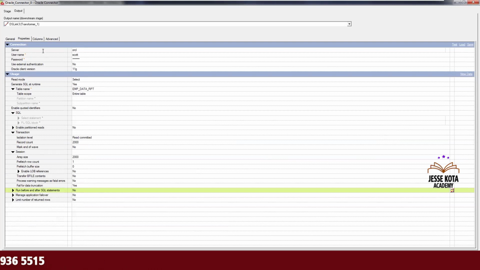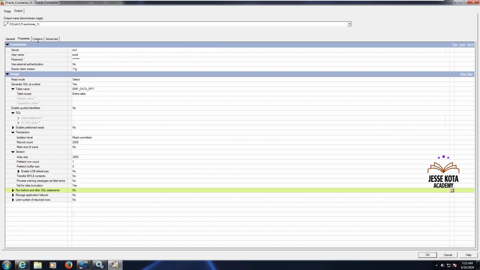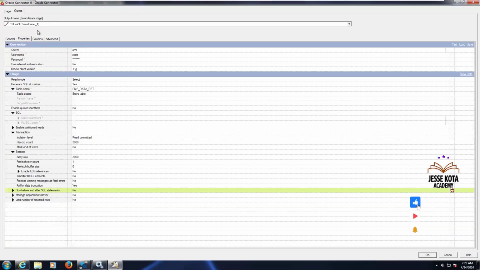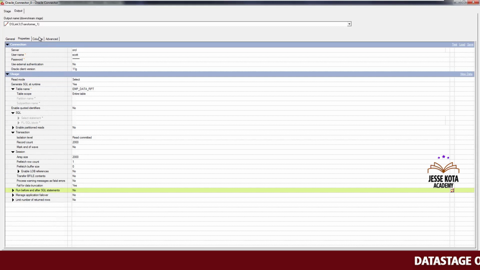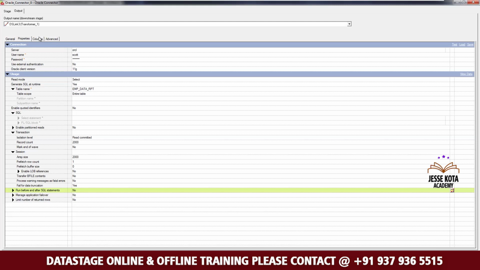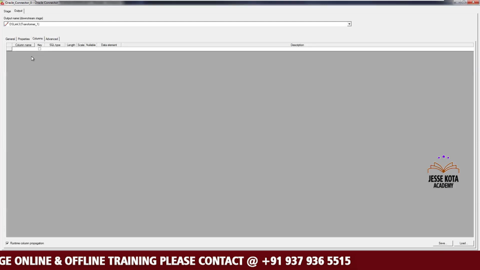So this is the way to extract the data from database connectors from source. Okay, so here now we have to define the column names. So these are the properties we have to define. This is similar for other databases also, like DB2, Teradata, Sybase. Okay, even for cloud also it's similar, but defining the cloud connector is somewhat different compared to traditional RDBMSs. Okay, so now let's see how we can define the columns here.